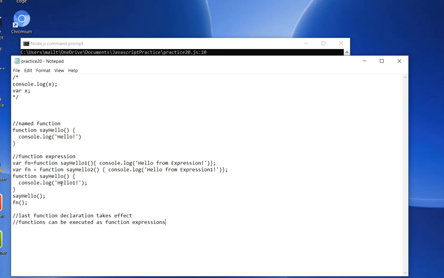Now let us try to do something similar to what we did in variable hoisting: we will call this function called sayHello over here. For the time being, I would leave everything else as it is. So now what this means is that we are referring to a function before it is declared.